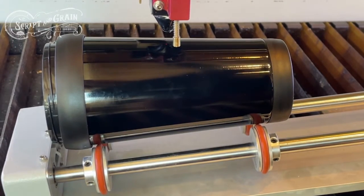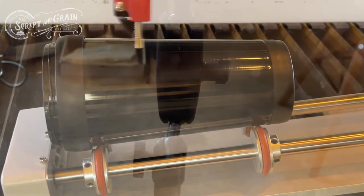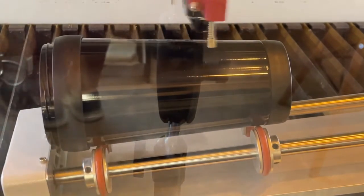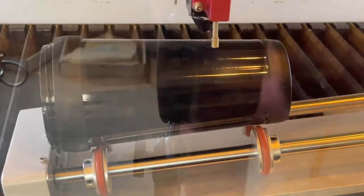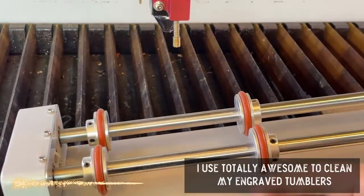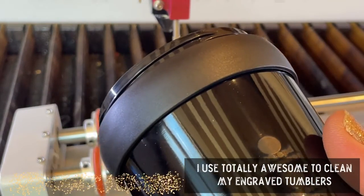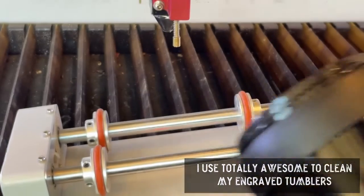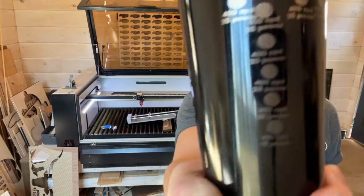It's time to engrave. Now it's not uncommon when you're engraving tumblers that have coatings for it not to be shiny right away. I'm going to run some of my Totally Awesome cleaner over top of it to see how it turned out. And voila! I was able to test the perfect settings on one side, tested the actual design on the other, and I am good to go. 13 more cups of caffeine coming right up!